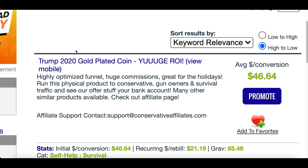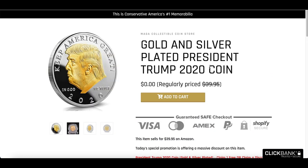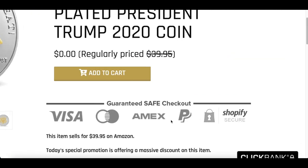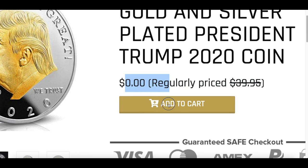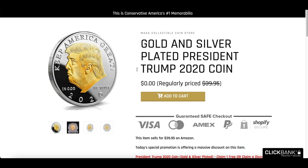The one I'm gonna go with is this free coin from our former US president. I know a lot of people aren't fans, but let's put all that to the side - I want to show you a great example because this is something a lot of people would want a free coin of. So check it out: giving away a free coin for zero dollars, and once somebody clicks on it, they're gonna have different options that are gonna make us money. So I'm gonna choose this coin and go to step number two.